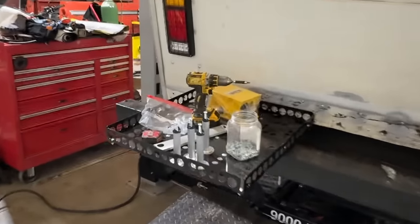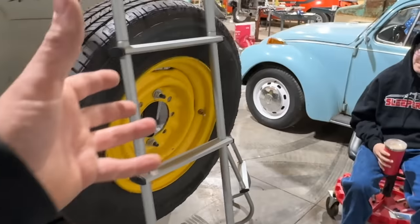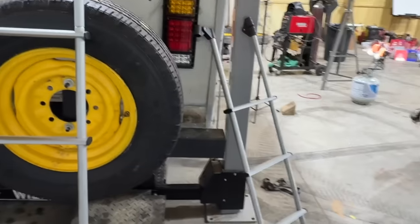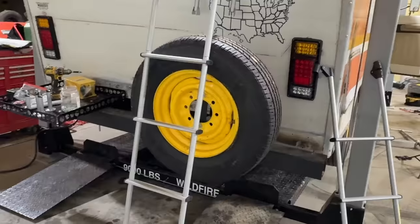I came down here early and got the pieces out and tried to figure out how all this goes. It's been like, I don't know, over a year since we got this from Rec Pro, and I've lost the instructions and everything, but it looks pretty straightforward. I think we're just gonna have to cut it down because our RV's not quite as tall as the ladder. That's what we're gonna do.